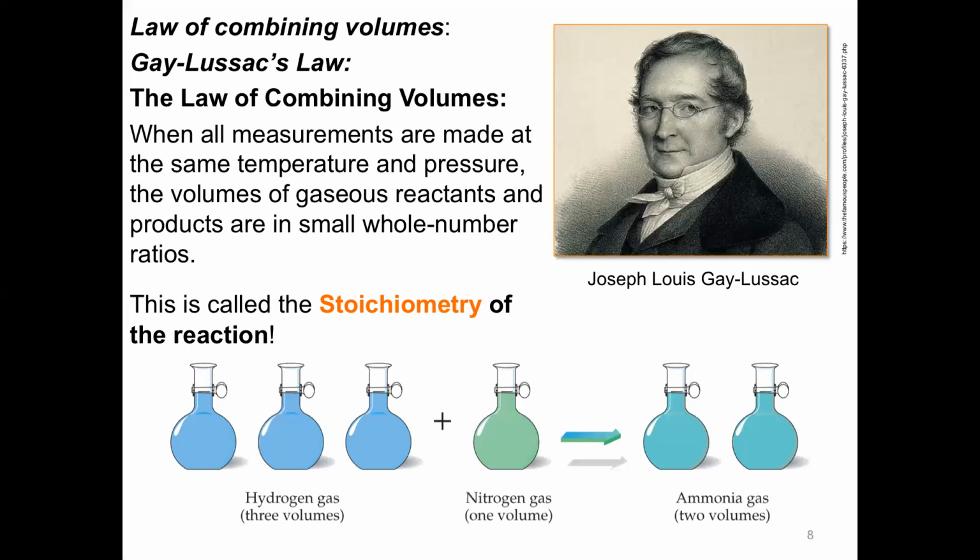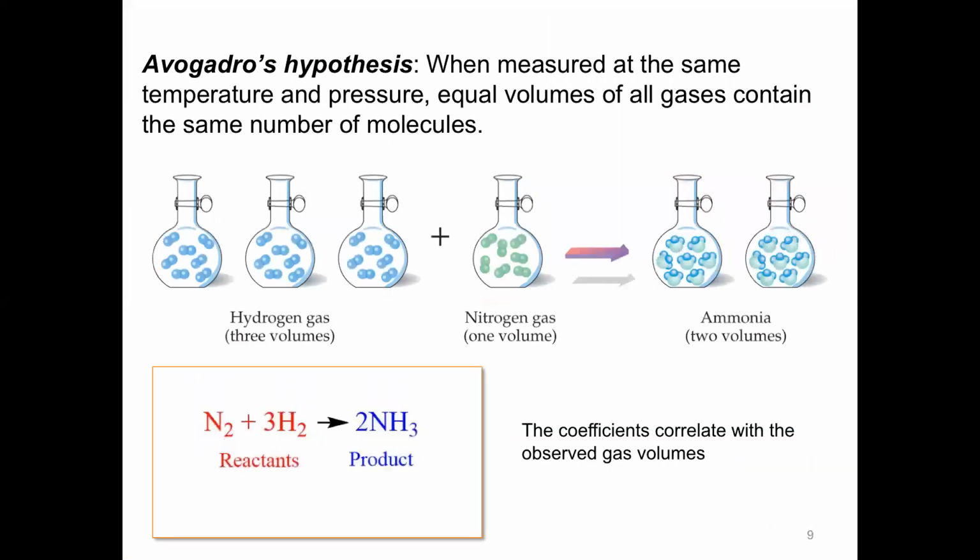Now, they knew that there had to be some sort of relationship between these in terms of the substance of what was going in there. Now, Avogadro, when he was looking at this, and remember they didn't know yet what an atom looked like or what an atom was, suggested that since these would always combine in certain amounts, equal volumes of gases at the same temperature and pressure must then contain the same number of molecules. Otherwise, it wouldn't work, right? And again, they didn't know what these things were.